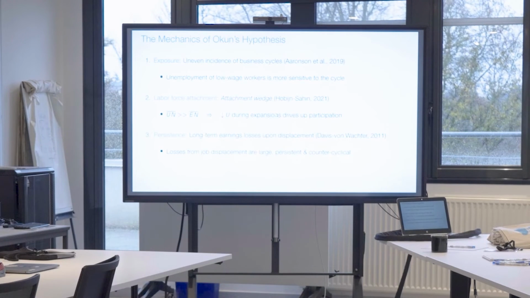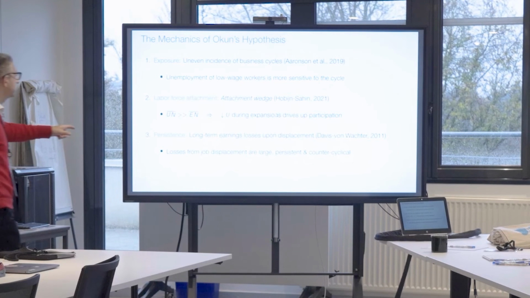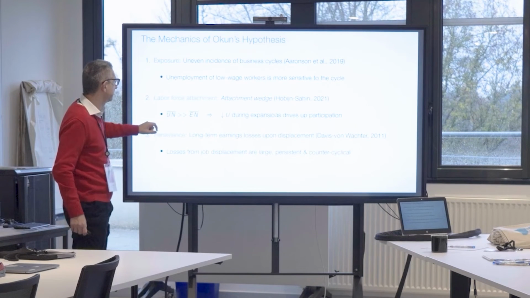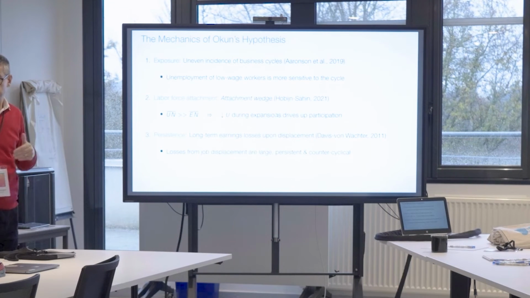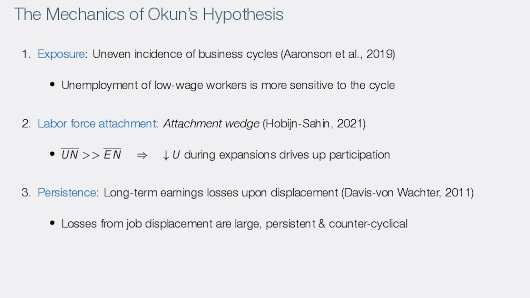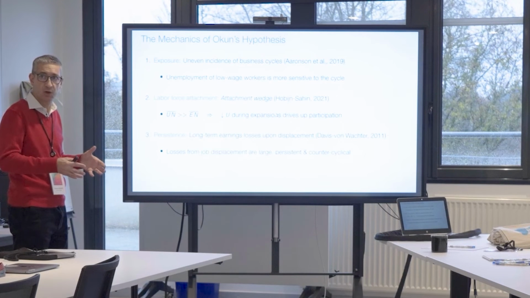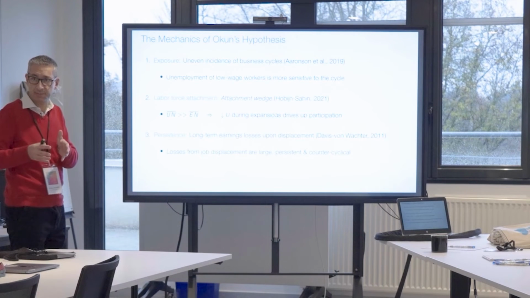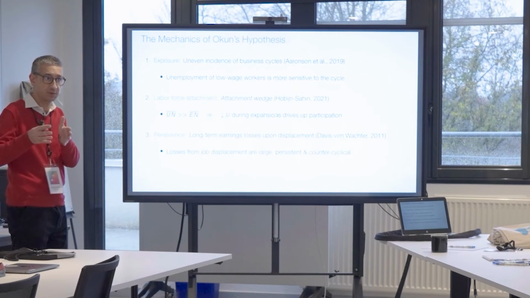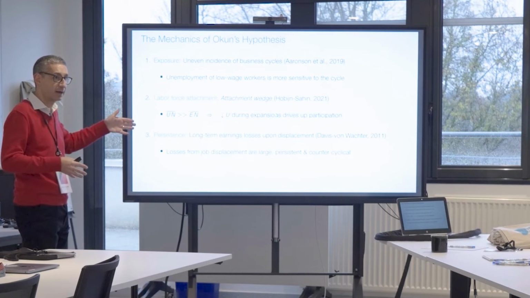The second channel is this labor force attachment channel. The point that I was making earlier about the relative size has the following implication. Unemployment is extremely cyclical, obviously. It's one of the most cyclical variables in the business cycle. Because unemployment is such a stepping stone towards non-participation, most of the cyclical movements in non-participation are driven by the unemployment stock. So when unemployment is very high, in bad times, there is a large flow from unemployment to non-participation that determines the rise in non-participation. Not so much the average, but the cyclical fluctuations are driven by unemployment.